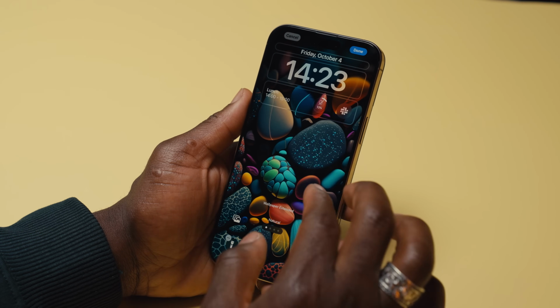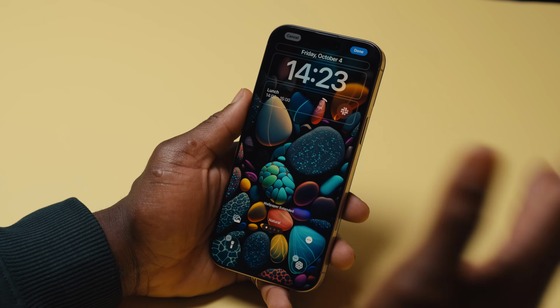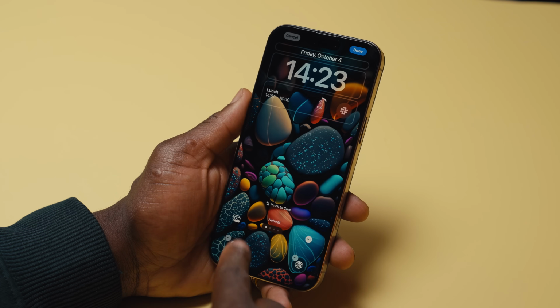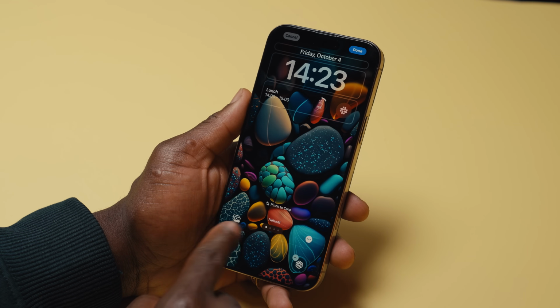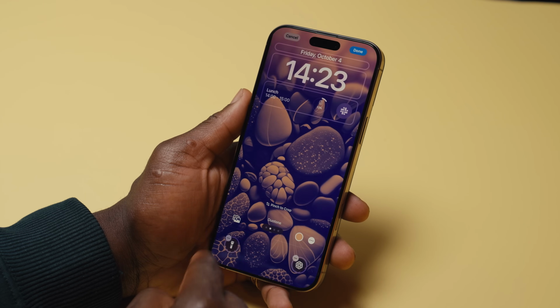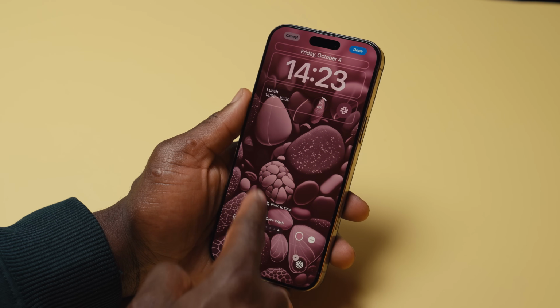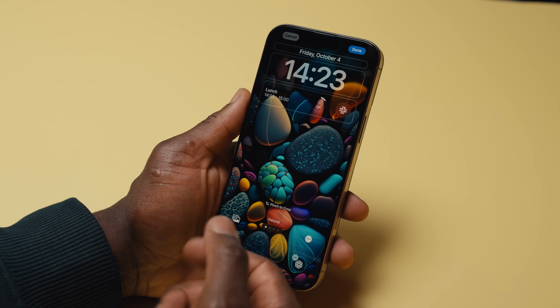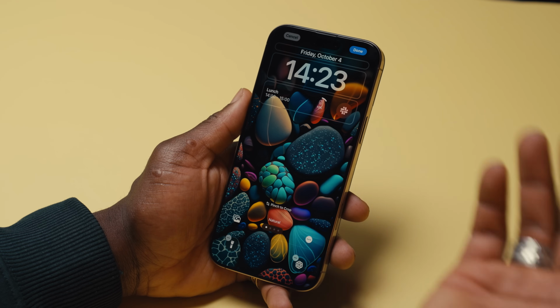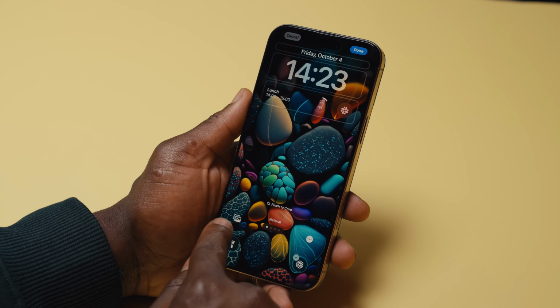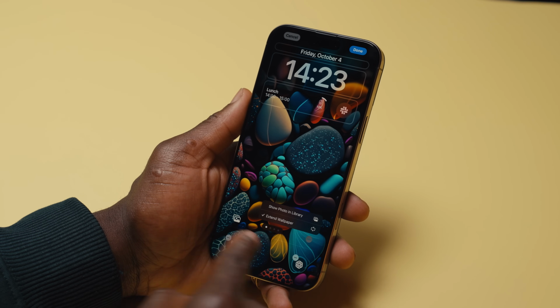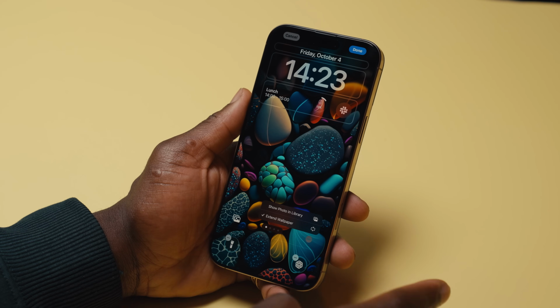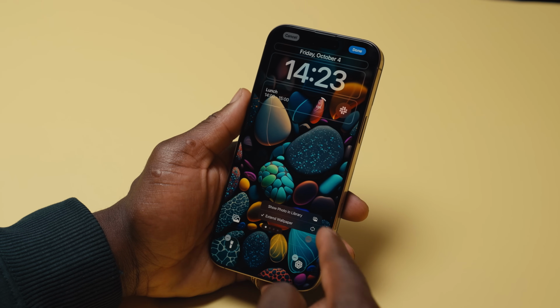You can pinch to crop as well in terms of the wallpaper to resize it, either way you want to resize it. And then you got this bit here where it says natural. You can scroll across to get different look and feel for the wallpaper, so you can see there. But I normally just leave it on natural because that's why I've selected the wallpaper in the first place. See this one here, we can also select that. We can do extend wallpaper, show photo in library. So you can select different photos to go in there.